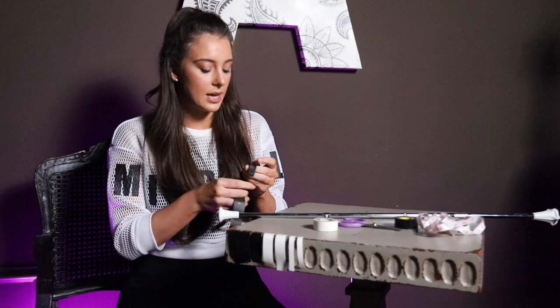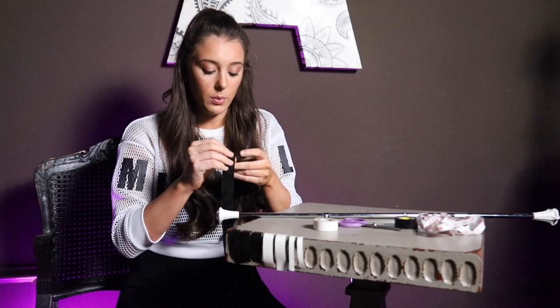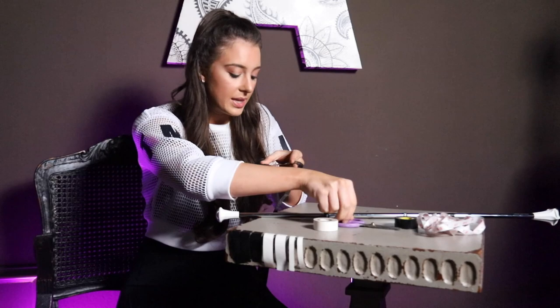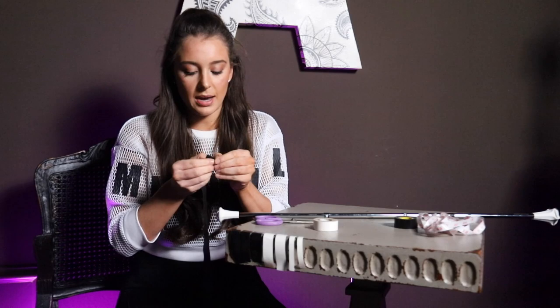So you'll notice that on most of these, there's this part where it starts to angle in and taper off toward the end. I don't like to use that part. I like when it's all the same width. So I find there's a little notch where you notice it squares off and it all becomes one equal width, and that's right where I snip off that tapered portion. Of course, go ahead and throw that part away, and now I'm going to take off the clear plastic wrap. And next is my very special secret trick.